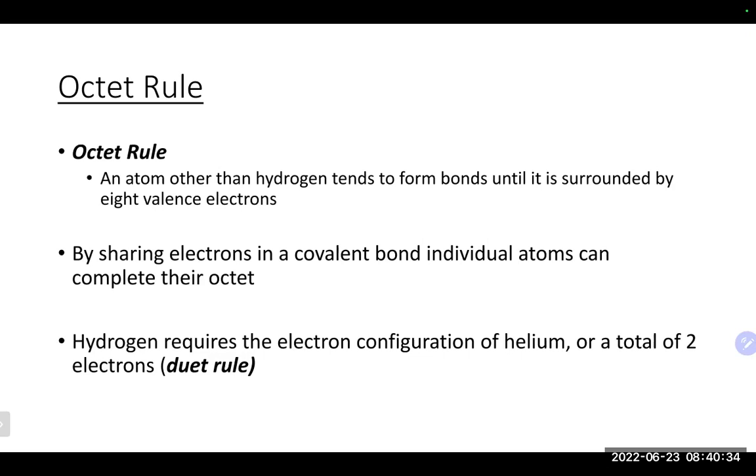And again, by sharing of those electrons, they're able to complete their octet. Hydrogen, once again, only needs 2, so keep that in mind. That also means that hydrogen should always be on the outside and pretty much just one line drawn to it, if you're using the line to represent bonding electrons. You should never have hydrogen in the interior, because if it does, it's definitely going to have way more than 2 electrons. So hydrogen always has to be on the outside, basically with just one line drawn to it, and no dots around it. That is sometimes referred to as the Duet Rule for hydrogen, which again just needs 2 electrons.